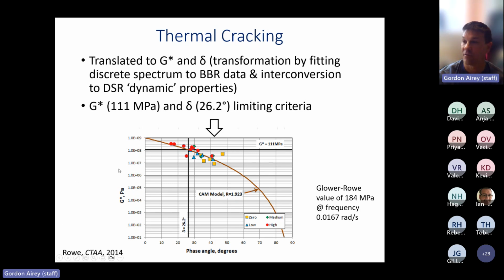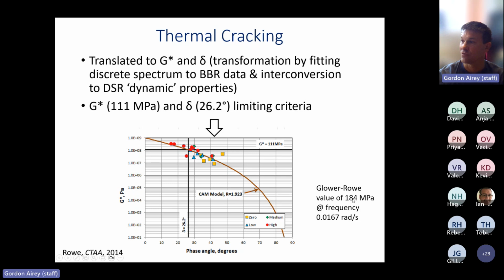Again, we've got our modulus on the left-hand, vertical axis and phase angle on the right axis. And what we've got here are those 4 different materials. At 0 cracking, we can see straight away much higher phase angles and much lower complex modulus. So, in other words, much better conditions for resisting cracking, all the way to the high end, where we've got our behavior in the top left-hand quadrant: high stiffnesses, but phase angles that are now a lot lower. The phase angle can be seen not just as a viscoelastic balance, but as a means of dissipating energy, of somehow getting a system to relax a little bit.